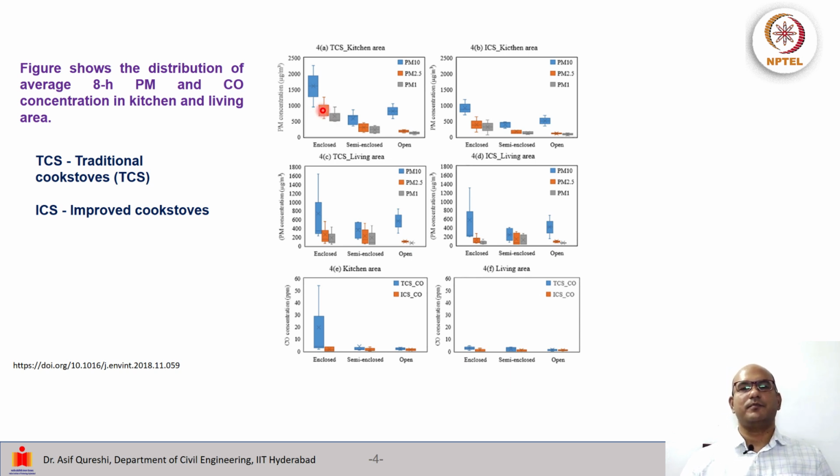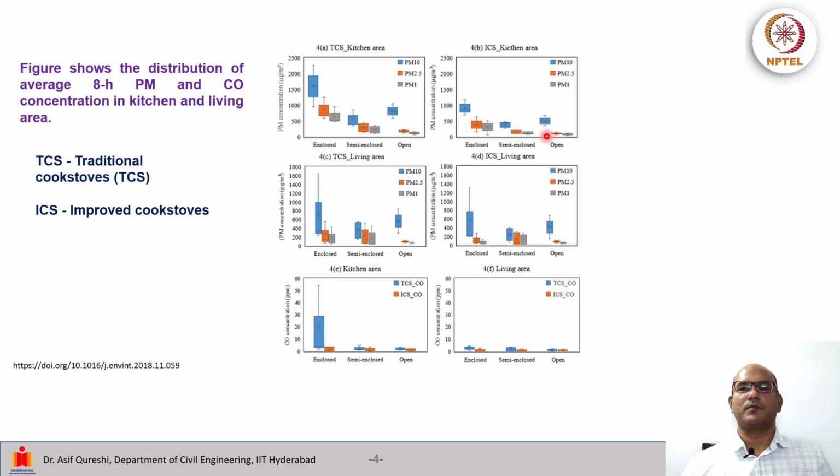Same will be observed in PM 2.5. You see there is a decline, and also PM 1 where we again see a decline. When we look at the semi-enclosed kitchen, there is also some decline from here, so around 500 to less than 500, and also for PM 2.5 and PM 1 there is a decline, and also the variability is low. When we look at the open concept kitchen, there is not much decline in the PM 2.5 and PM 1 fraction because the values were already very low.